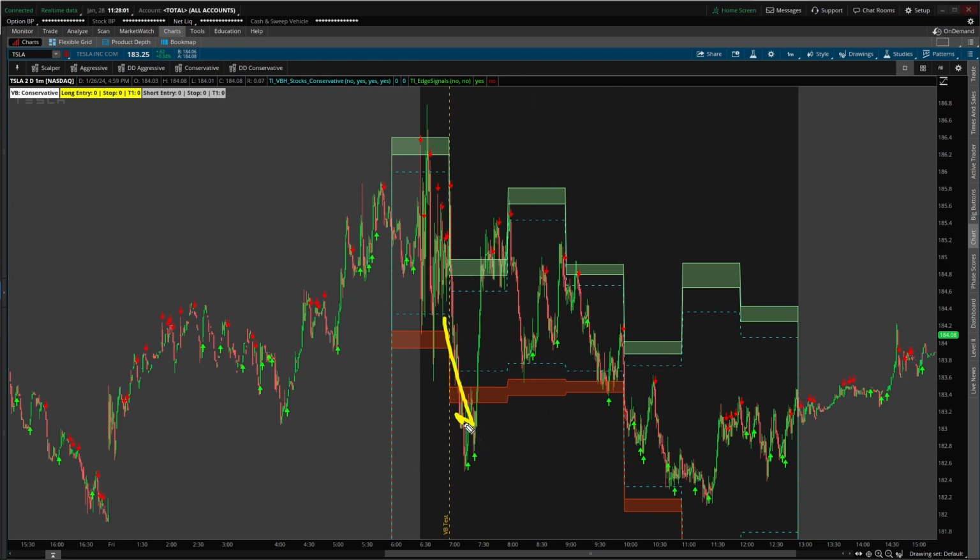We see price sell off into our models. We see the edge signal confirmation tell us you're officially in oversold territory. And you see the rally inside of Tesla. It's not clean, but again, same idea. You see price breach our models. You see the bearish edge signal confirmations telling you you're officially in overbought territory. And you're looking to play the move to the other side.